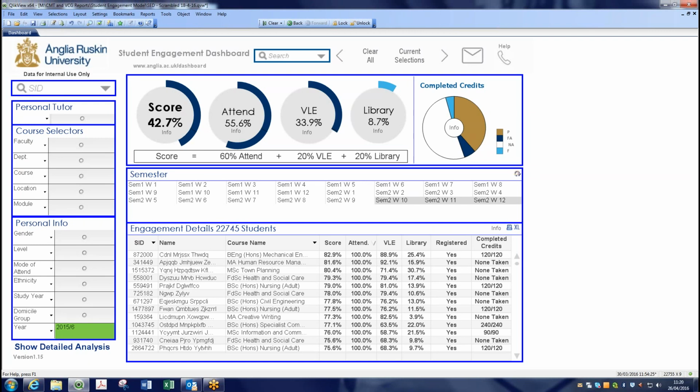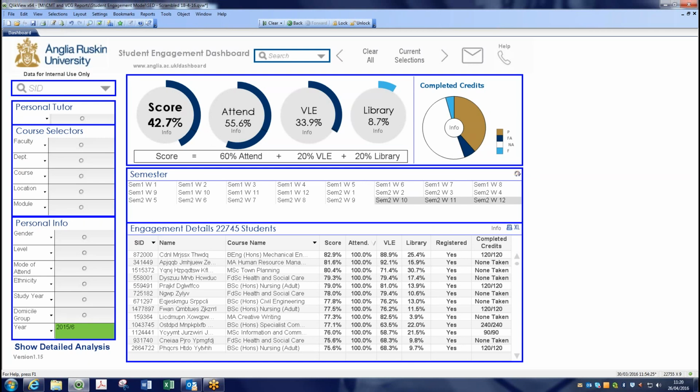Other things, I mentioned at the beginning that we wanted to make it clean. We only wanted one tab, and therefore one of the concerns was if we wanted to do some more detailed background work and have a look at some more statistics, build ad hoc reports, which initially we're not expecting our personal tutors to be able to do. So, if you like, for the more power users to get a bit more insight into it.